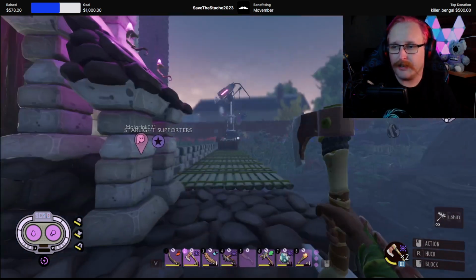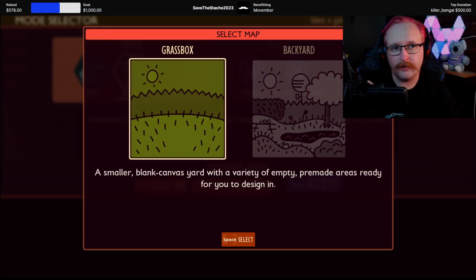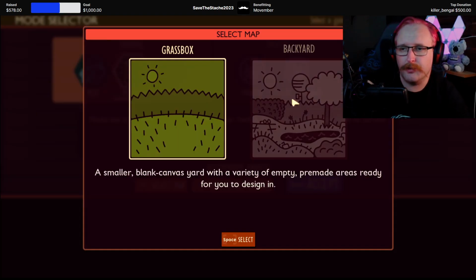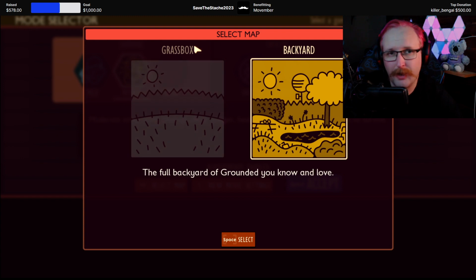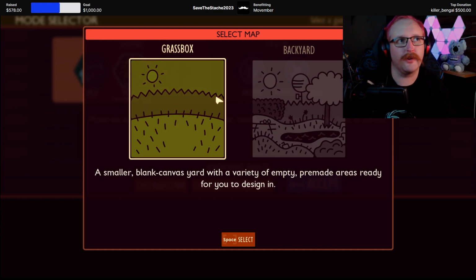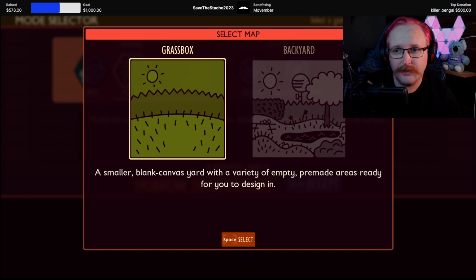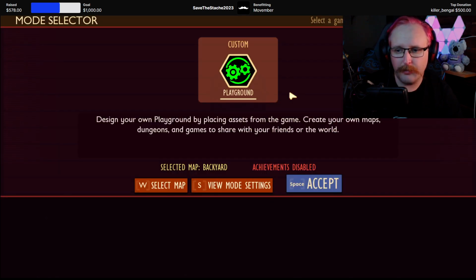Let's go check out the main part of this update, though. Let's go check out Playgrounds. So this is Playgrounds. Now we're going to create a new one here. We have the grass box, which is literally just 4 walls, grass, and a few tunnels here and there. Or the standard backyard that we're already used to. Now, I've looked briefly at the grass box. This is like fully customizable, depending on what you want to do. This will give you as much freedom as you want. Let's go check out the backyard.